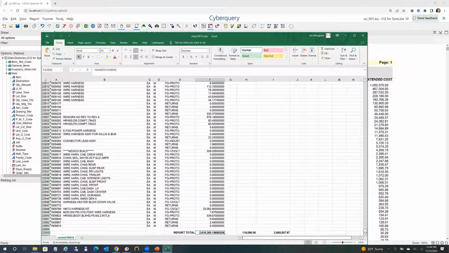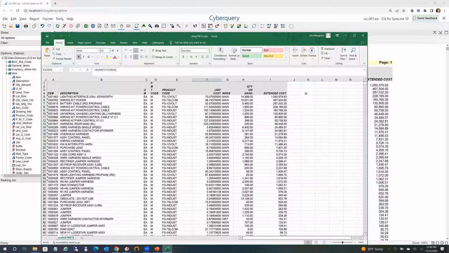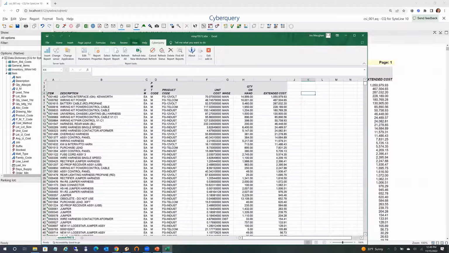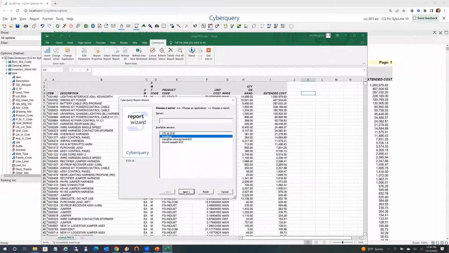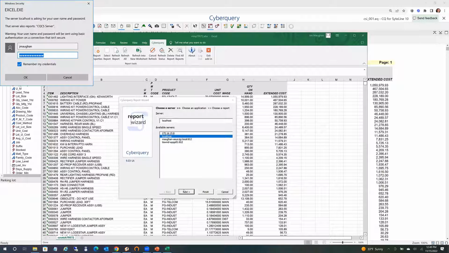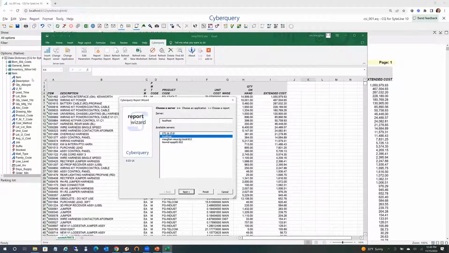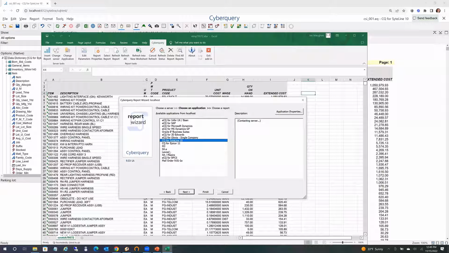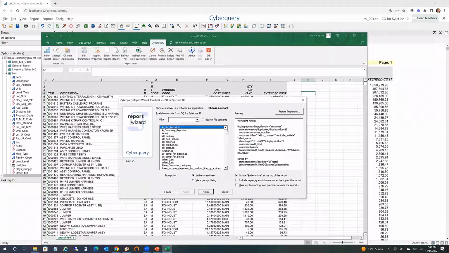So that's, again, really nice. I'm going to go back up here because I want to show you the Excel add-in real quickly. Go to the top of that Excel spreadsheet. I'm going to just click right there. I'm going to click on Cyber Query, open my Cyber Query ribbon. I'm going to say I want to insert a report, and I'll insert it from my local machine. And I'm going to go in. It's going to make me log in. And I'm going to go look at my SyteLine data. And I've got a report down here that shows me sales details.